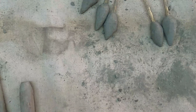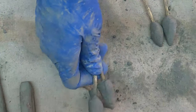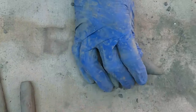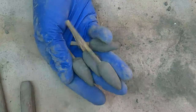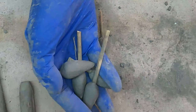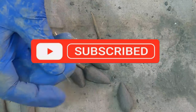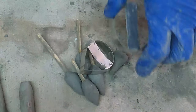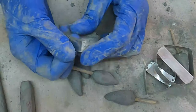All right, 24 hours later, and this is what we have, a nice and solid foundation for you to now build a beautiful rose. And what you're gonna do is you're gonna go to Walmart or any specialty store, Hobby Lobby, Michaels, and you're gonna buy yourself petal cutters for gum paste, fondant, cakes, cake decorating things, in the cake decoration section. And they're gonna look like this, right? Like that. And we are going to start working on the petals.